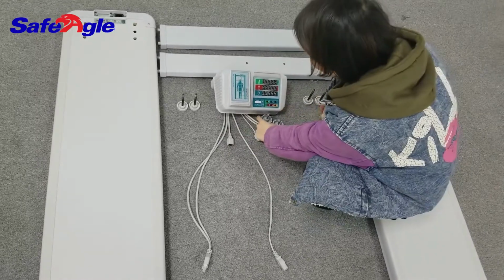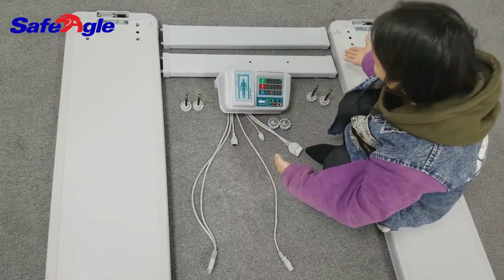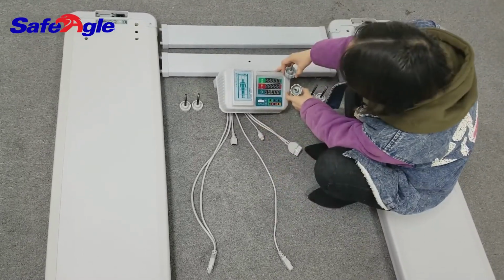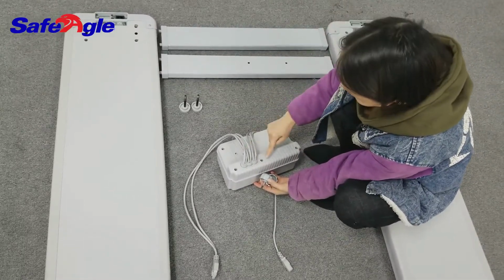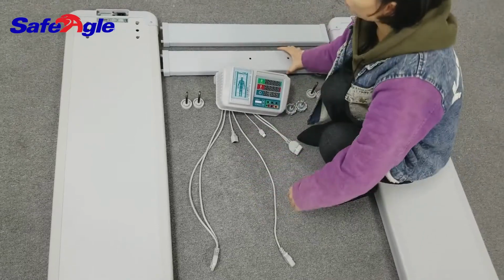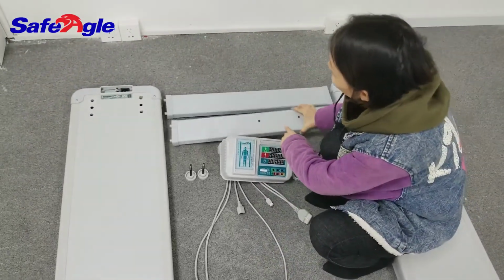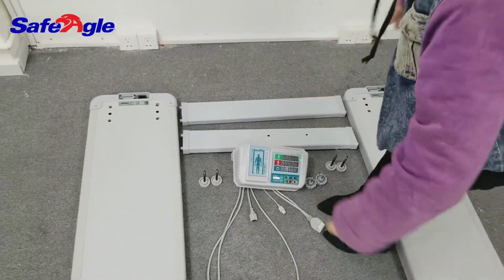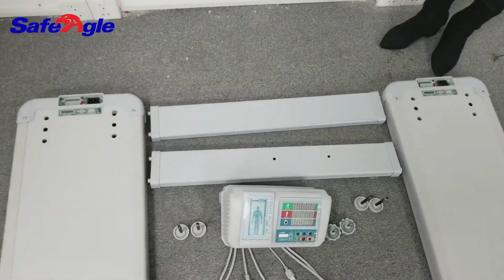And you can see they have 6 screws for this walk-through metal detector. And this is for the control unit host, this part and this part. And these are the 2 transoms. This is the front one, this is the backward one. And now we will start to install all the doors.